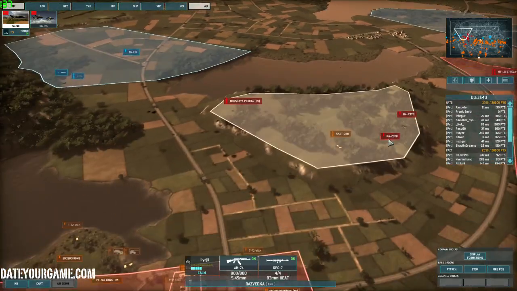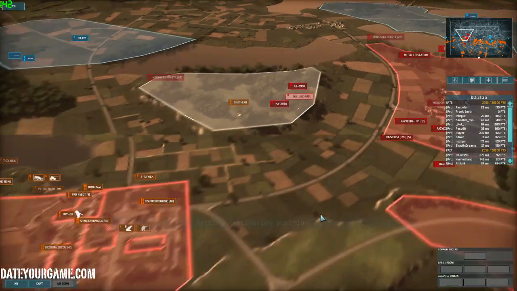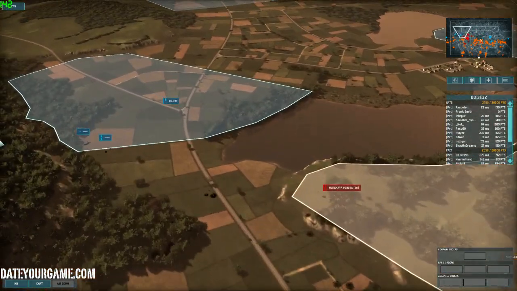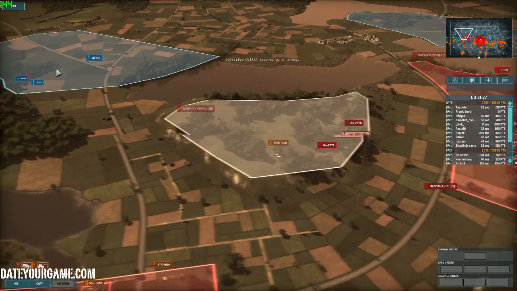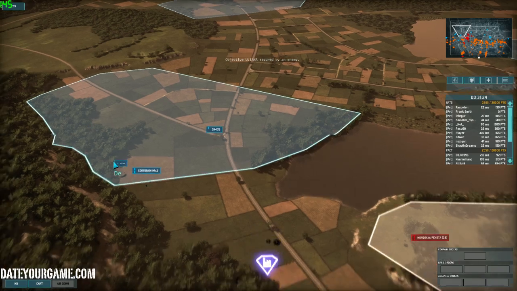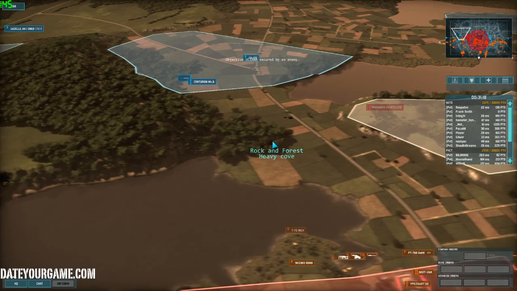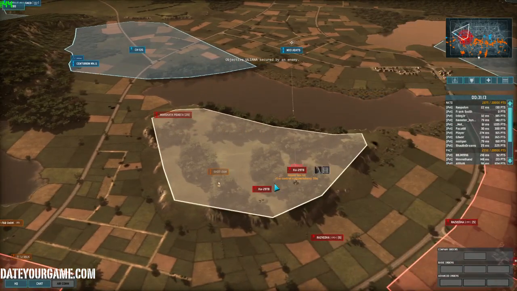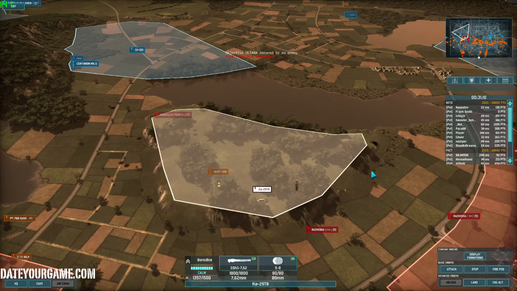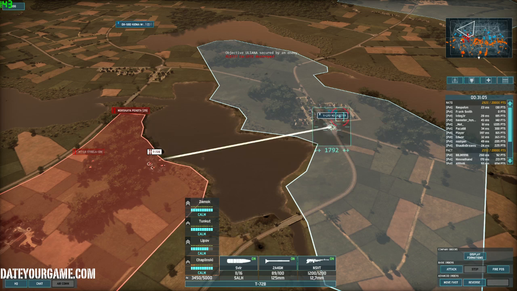Yeah, I think my intention will be to capture that position. That seems properly positioned. So let's send a command vehicle in there. Once my recon is in that forest, I might have a good look at what's in there. There seem to be some anti-air infantry in that forest, which I should probably take care of. Oh, ADAT system. Let's kill their supplies.